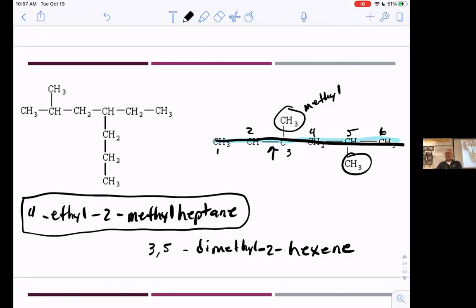Now, somebody out there is going to go, no, wait. If I add 3 and 5, that's less than 2 and 4. It is, but you have the double and triple bond override where you number from. So you have to number closest to the double bond no matter what. Even if all of your substituents, your little side chains, are all the way at the very end, you still have to number from the side closest to the double or triple bond if one is present. So there we go.